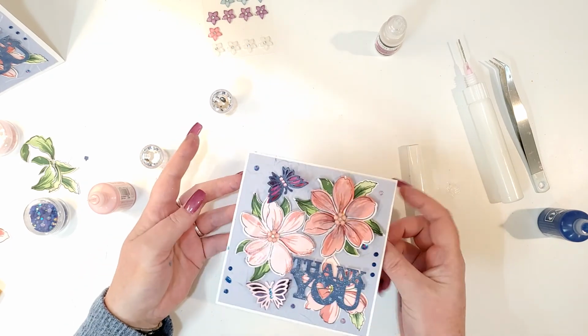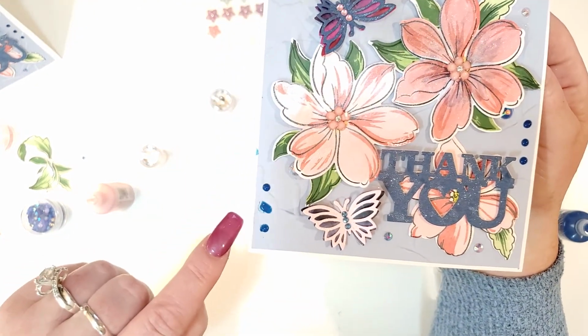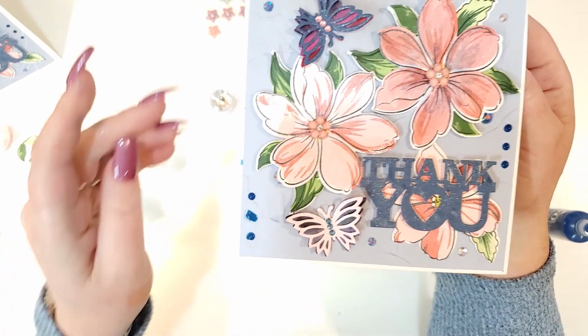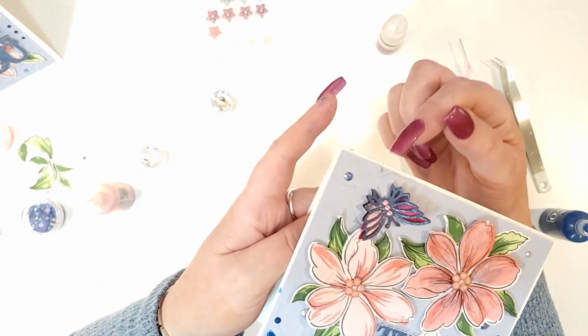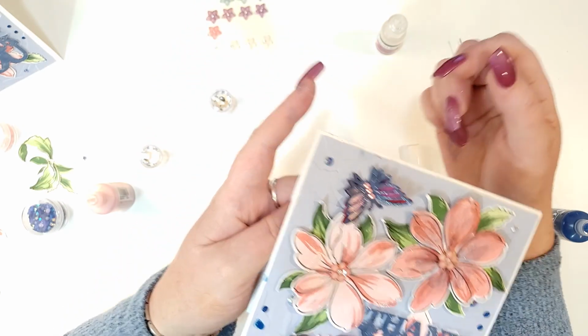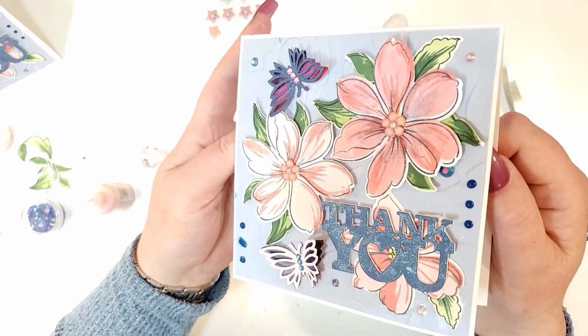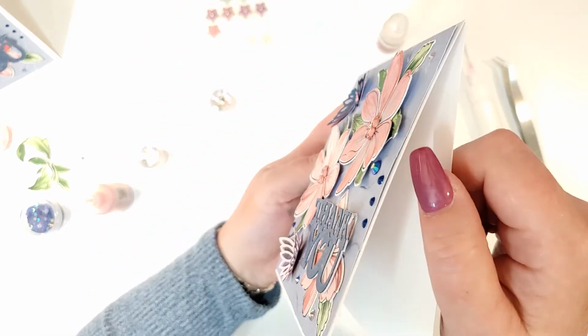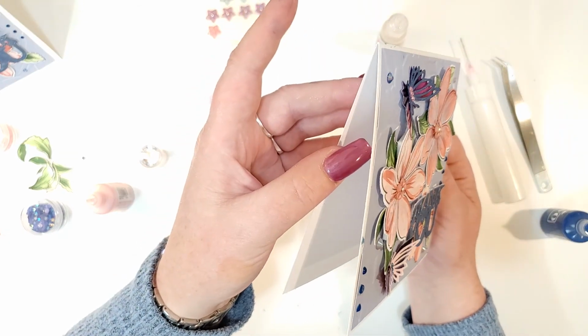Okay, so here's our card. I'm going to have to fix this one. I'll do that off camera. No big deal. Everything can be fixed. And I got a little splatter up here that I'll just use an eraser to get rid of. But isn't that pretty? Look at all the shiny and the dimension. I love it. I hope you liked it.